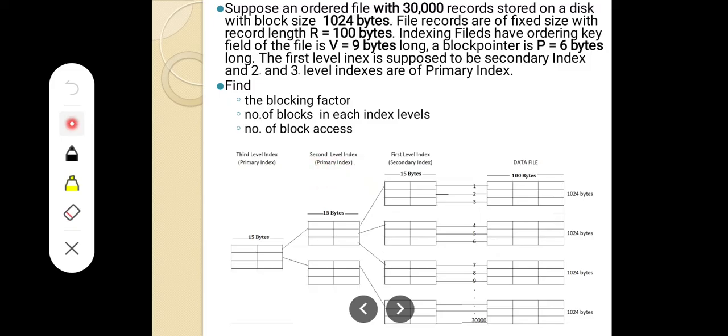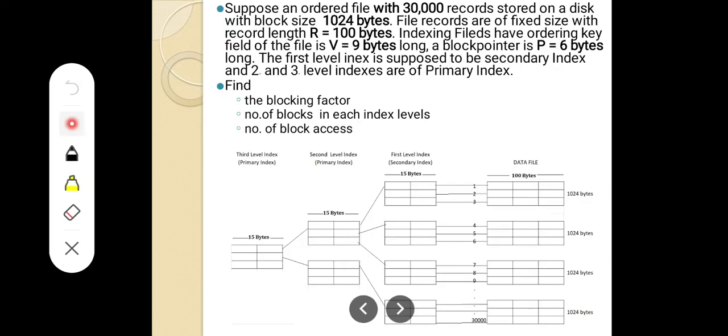Here it is a primary index. So primary index means that each entry in the index file is actually pointing to each block in the first level index or each block in the next level index.